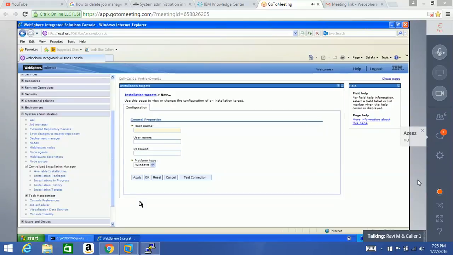Don't we have any firewall issues in connecting to the other machines? That is why we have SSH, so we'll have to enable that. Everything should be in the same network so that you won't have a firewall issue. And whatever user you use, it should be root or administrator. When you use the root user, you can install the product easily.